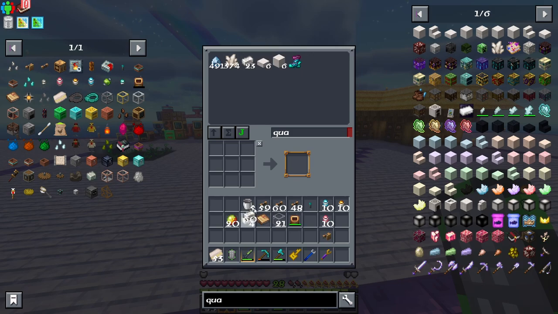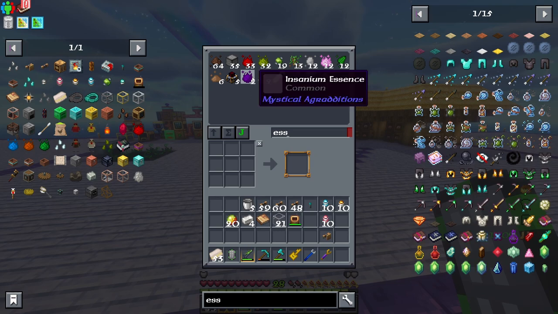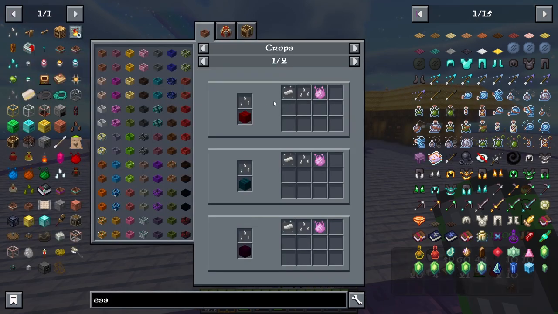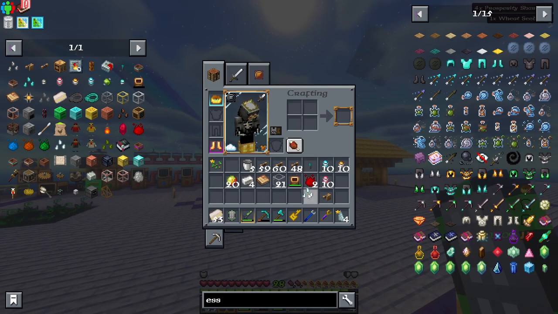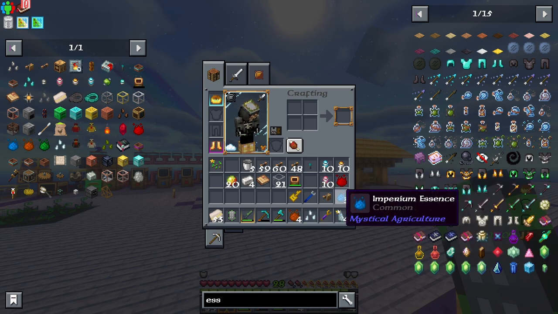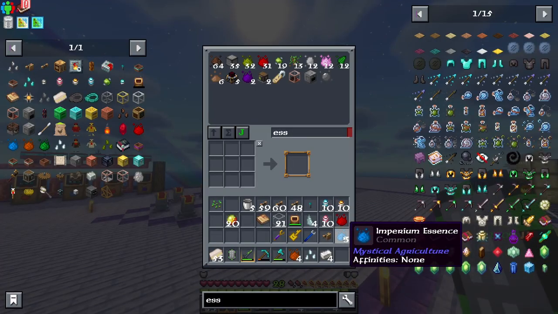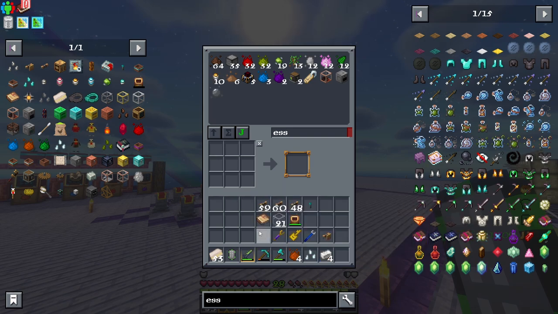Quartz enriched iron. I need four. Essence. I can downcraft this one. That's giving me more than enough. And then the only thing I need to make is one of these. Oh, wrong one. So that's gonna go down to blue. And then that's gonna go down to orange. And then I just need the quartz enriched iron. And I hate how it throws everything in my inventory. That can go in there. That can go in there. Same with that. I don't need that. Glass can go in there. And I think we're good.